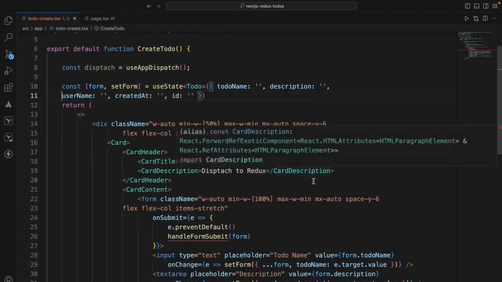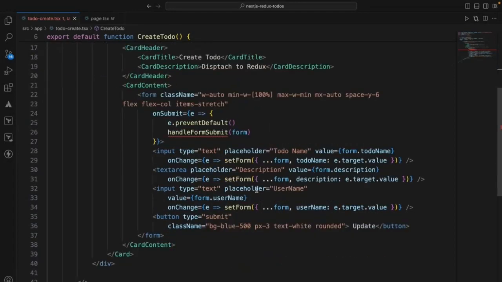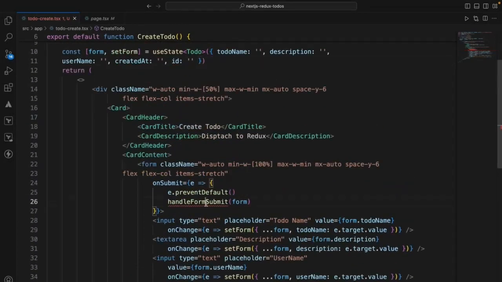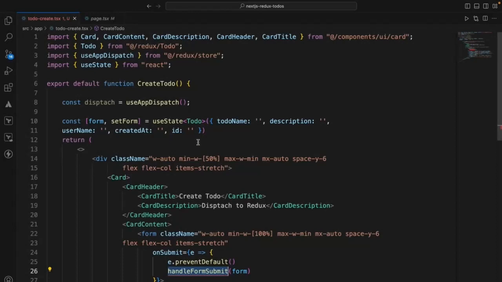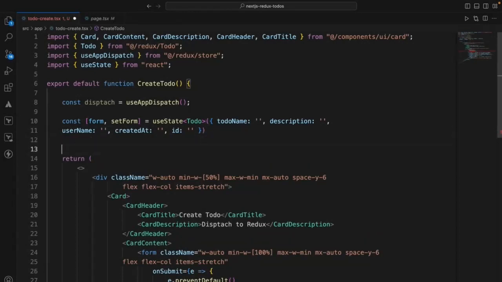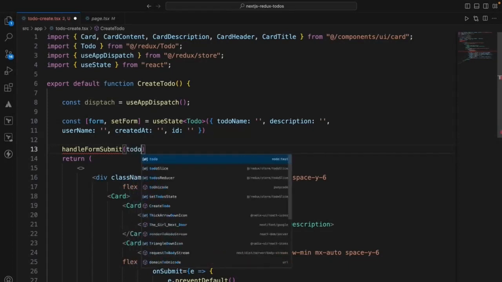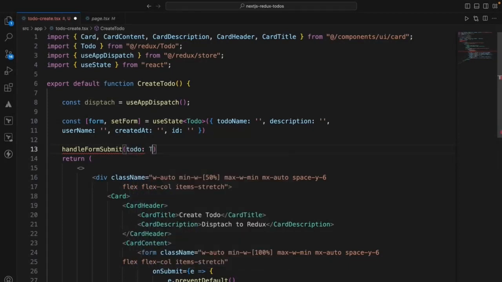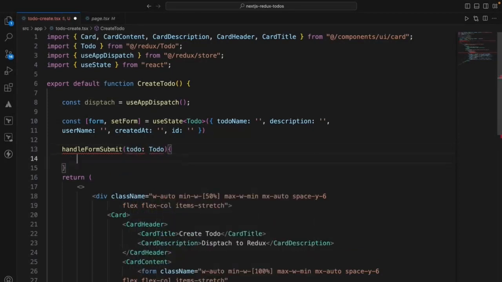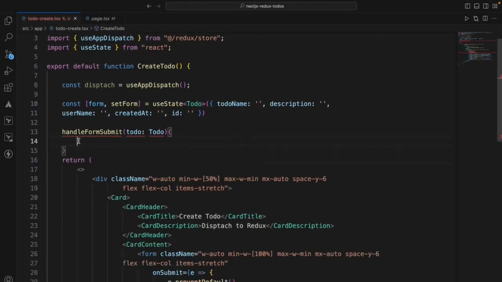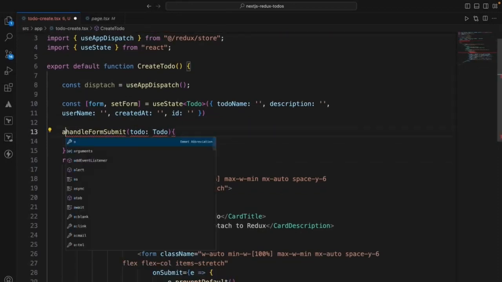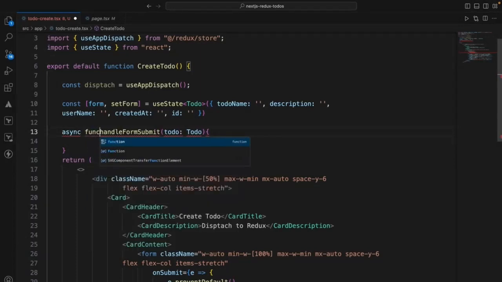Within this we created a plain form, right? When we submit this particular form, we'll handle it here. We'll get a to-do as part of this form, and this will be of type function.